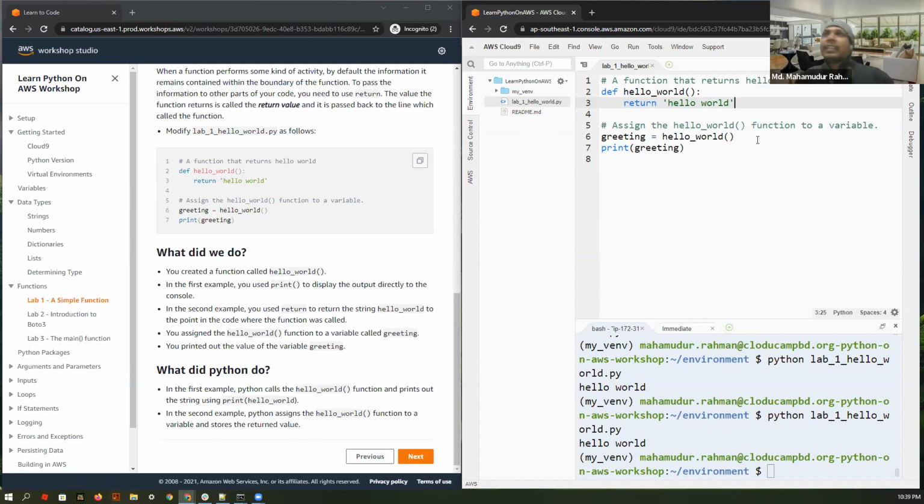We will see in the later chapters also. So when we call this function, that return happens, then we get the return by calling the function. Here what we did, we created a variable. This variable holds the return value of the function after calling this function.